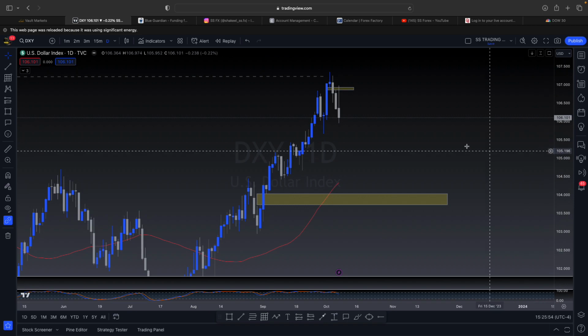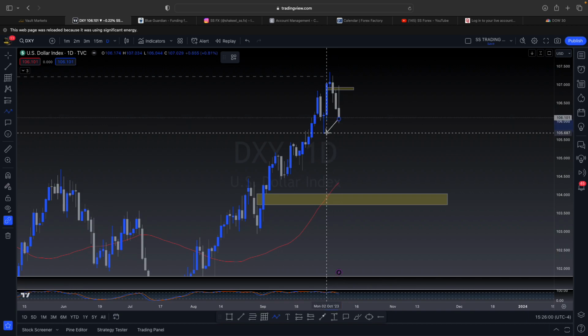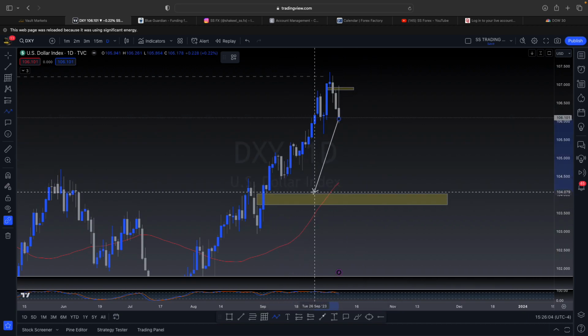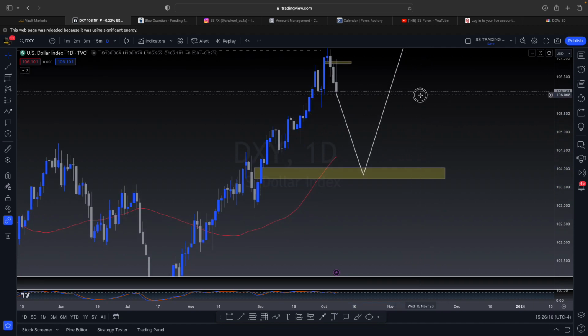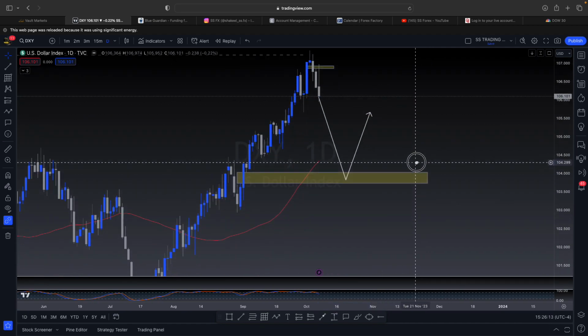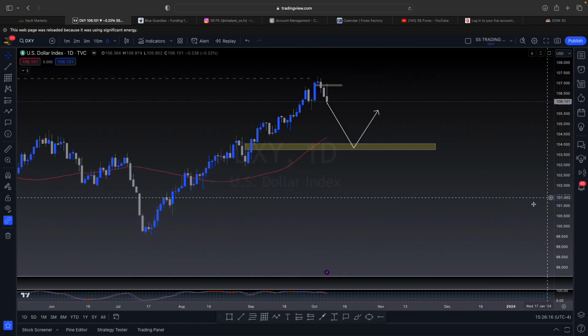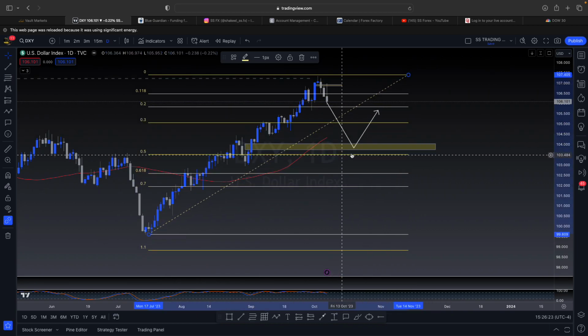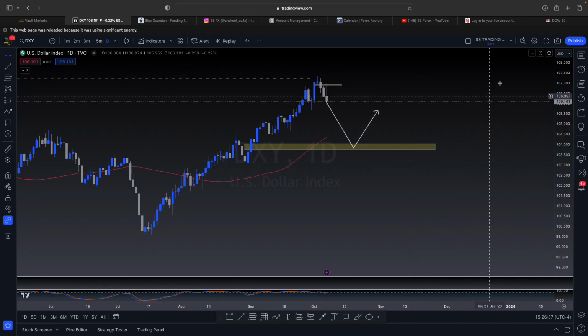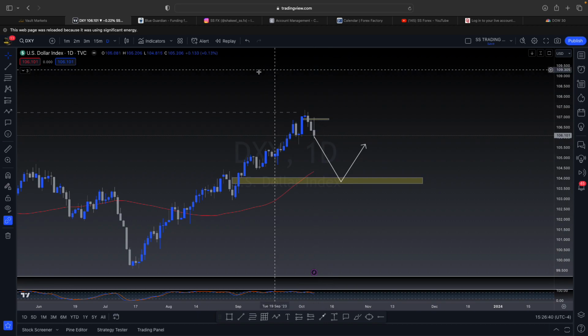So in terms of the dollar index, I am expecting a retracement. Like I said, these are your targets, and ultimately I'd like to see it drop back down into this daily FVG, which sits pretty much, if you pull a fib from the low to the high, let's check that out quickly there. So yeah, if we can get a retracement all the way back to the 50%, that would be ideal, which I do see happening. So now, that being said, we know that gold reacts opposite to this, right?